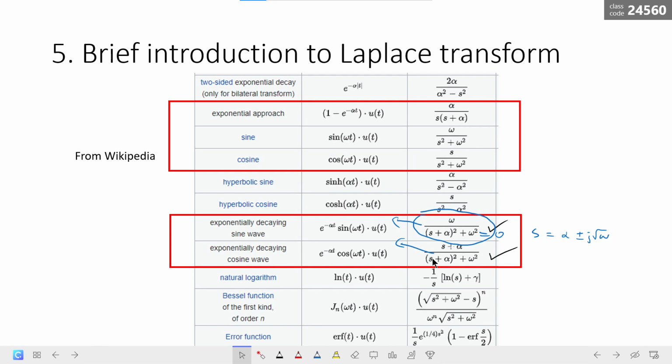So any rational function, you can transform it into canonical form, and the canonical form must always take this formulation. So that's why the solution of a differential equation with polynomial input, a polynomial right-hand side, always has a solution as exponential and also trigonometric functions, a combination of those functions.